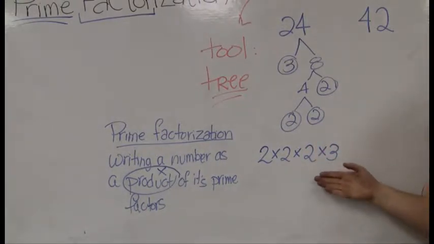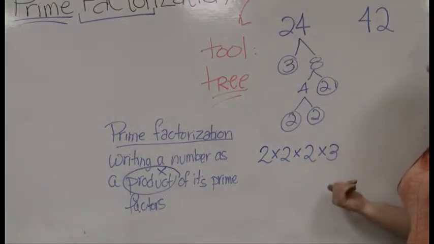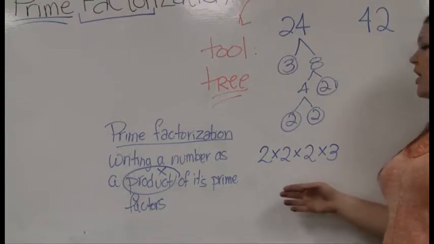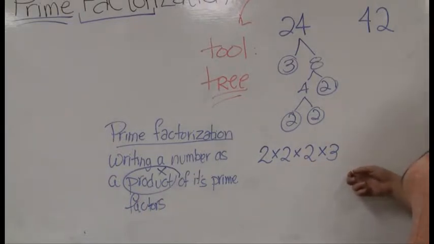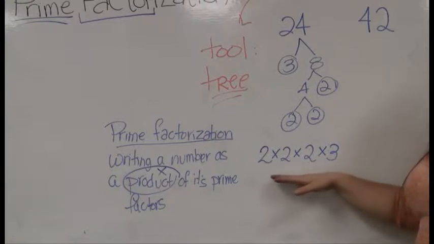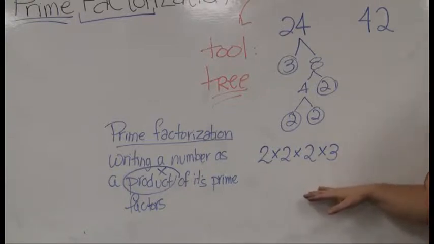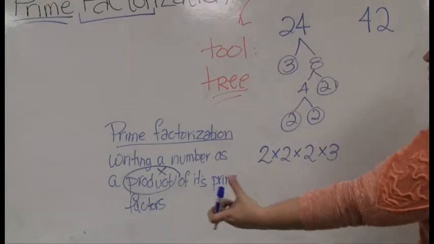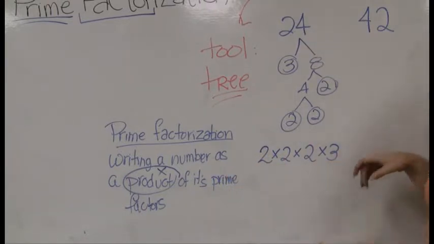Now this is different from our last problem. When we were just listing prime factors, I told you not to repeat. With prime factorizations, you will repeat. Because this is the answer right here. This is counterintuitive for a lot of you guys. You feel like that can't be the answer, I have to do the timesing. No, actually what I'm asking you to do when you find a prime factorization is to pull a number apart to see what it's made of.